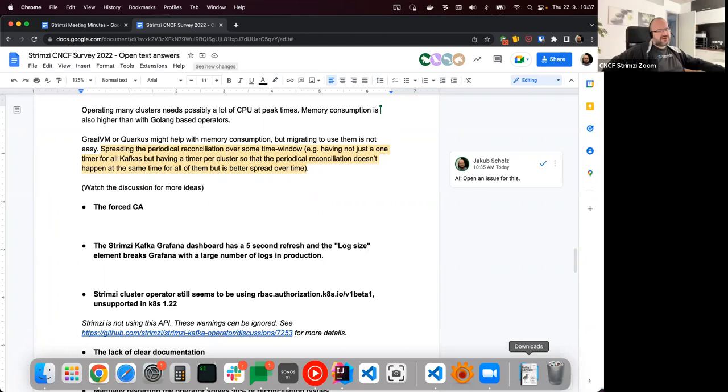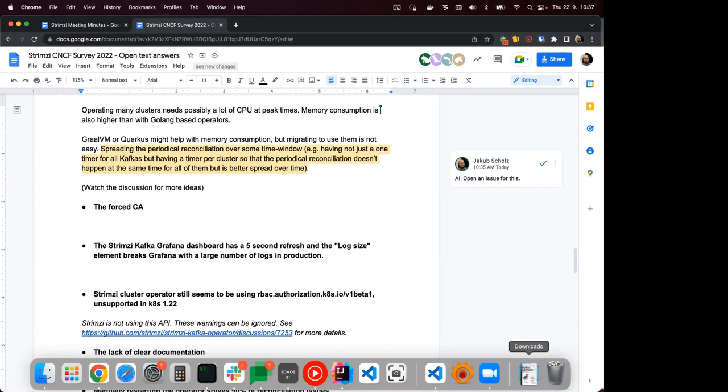I think the code would need to inject some kind of randomness, because if the operator is restarted, the add watch fires for everything at the same time. So you can't just base it on having a timer per resource which simply starts when the resource is added by the watch. Sure, that it's spread out evenly. And you might, as you say, want some randomness anyway, because there could be two resources which happen to take a long time, or more memory or CPU to reconcile. If you're doing those at the same time, then again you end up with the possibility of a peak. So there needs to be a little bit of thought about exactly how that scheduling happens.